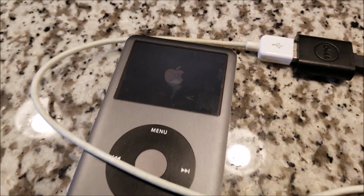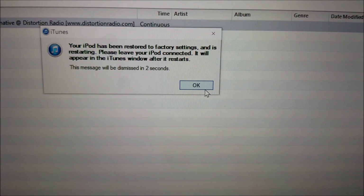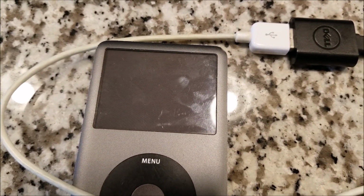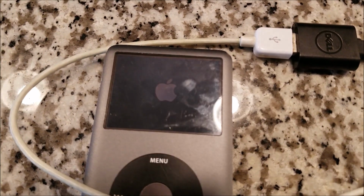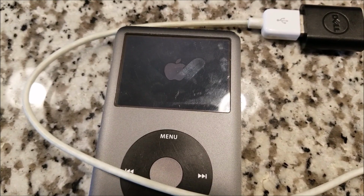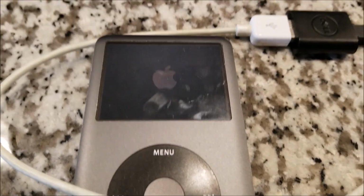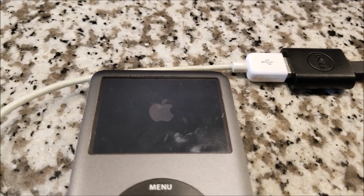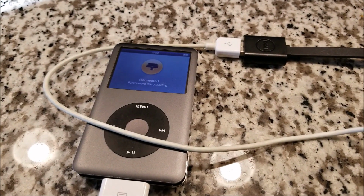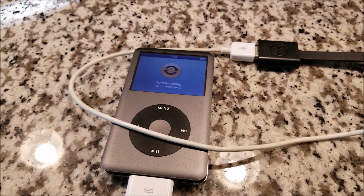Okay, just completed, and the iPod's rebooting, and it says your iPod has been restored to factory settings. Please leave it connected, and it'll reinitialize. We have a progress bar on the iPod itself, and it just finished, so it should be getting ready to boot for the first time on this card. And there we go. So it's connected, and it's actually reading now. It should show up within the iTunes interface in a second or so.